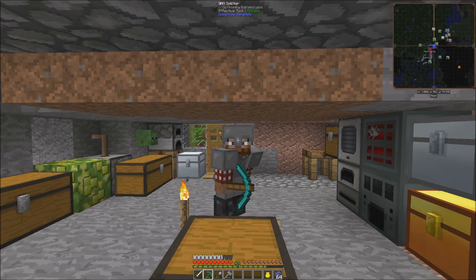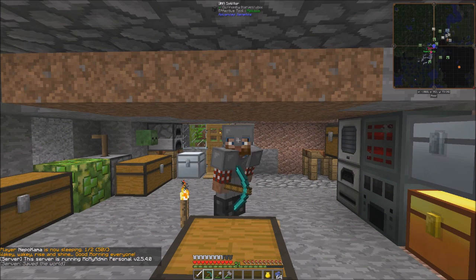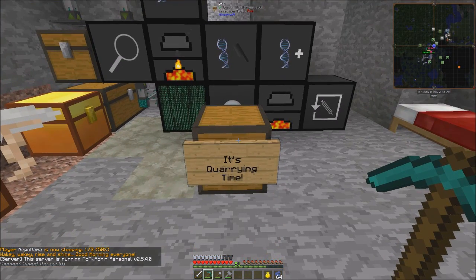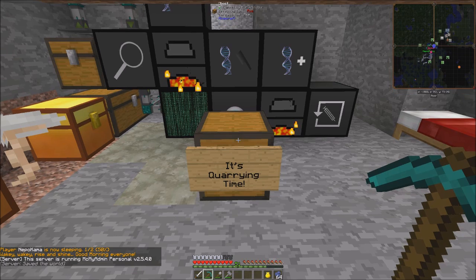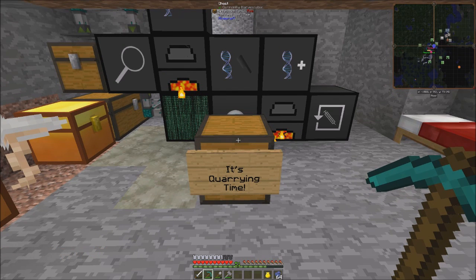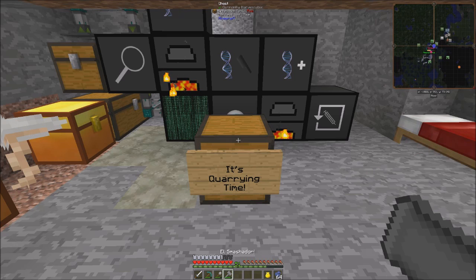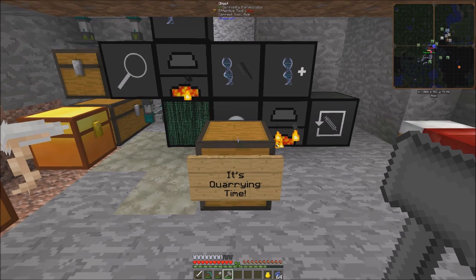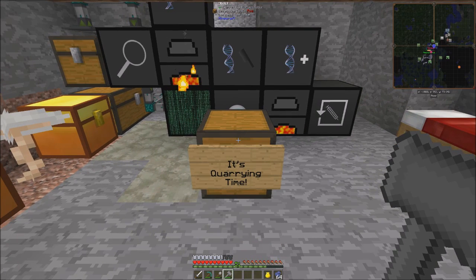Hey kids, what time is it? It's Howdy Doody time. It's not Howdy Doody time. It's quarrying time. That's what it is. It's time to build a quarry and get more resources, because hammering along with the El Smashador really works. It works great, but it's nice to let automation do its thing.